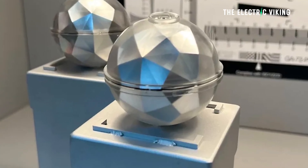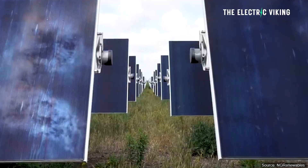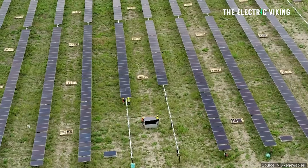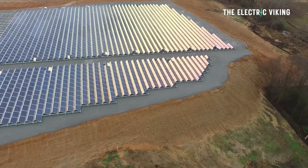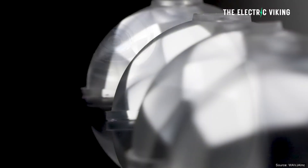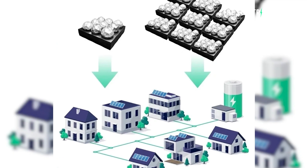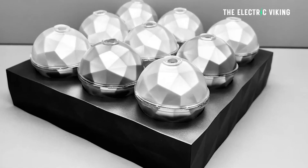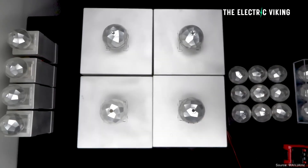According to executive president Shireen Chen, each sphere has specifications many times better than traditional solar panels, which is why people are asking whether these could replace solar panels. The spheres are 30 times smaller than a solar panel but have 7.75 times the power output — meaning they are approximately 200 times more efficient than solar panels. This is mind-blowing if true.